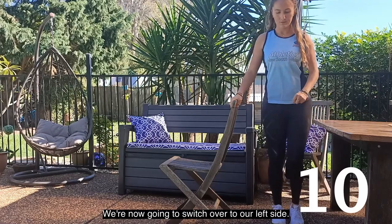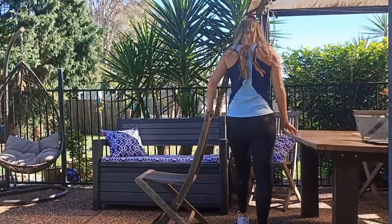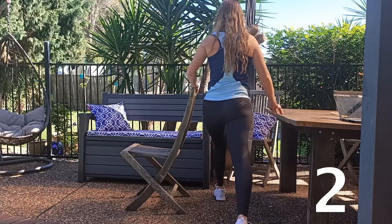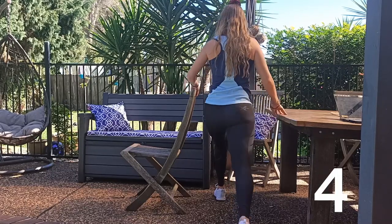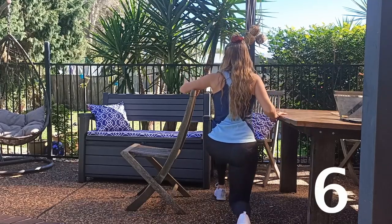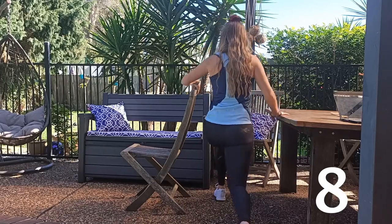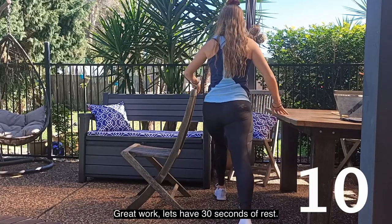We're now going to switch over to our left side. So you'll need to rotate your entire body and place your hand back on the chair. Great work. Let's have 30 seconds of rest.